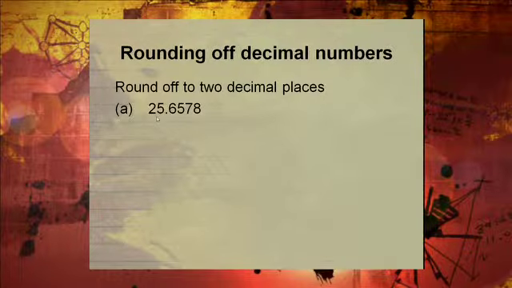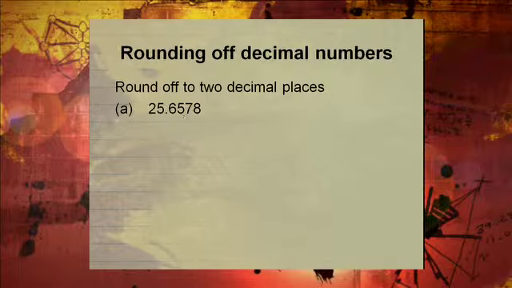Look at this, 25.6578. But the question says round off to 2 decimal places. Just 2. Decimal places, we mean this. Leave out this, this is the whole part, 25 is fine. Decimals, we're referring to this. We need only 1, 2. But once we're rounding off to decimal places, we're looking at the immediate number on the right, which is 7. Once this number is 5 and above, we add 1 here. This is the rule that says, if this number is from 5 and above, add 1 there.